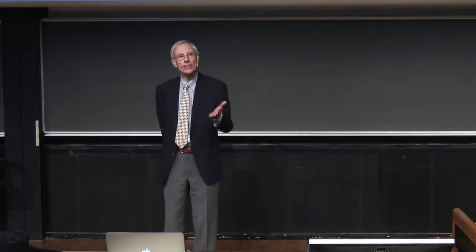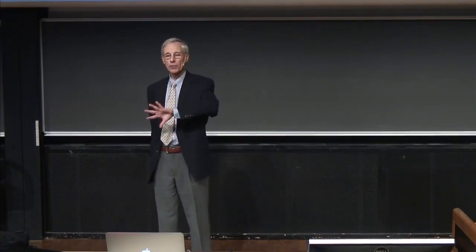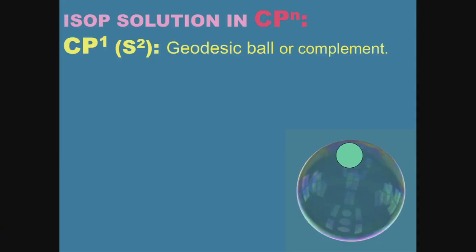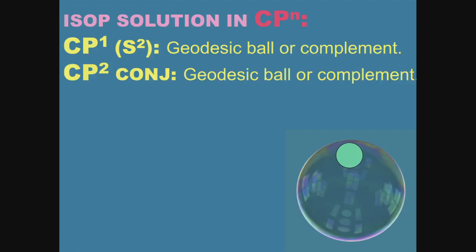But if you double dimensions by moving from real variables to complex variables, the analog of the sphere is then complex projective space. CP1 is a two-dimensional thing. In fact, it coincides with the two-dimensional sphere. So we know there that a geodesic ball is the solution. CP2 is a four-dimensional analog of the four-dimensional sphere, still very symmetric. And there, it's still conjectured that the geodesic ball is the best soap bubble, but it's an open question today, even in this very symmetric space.